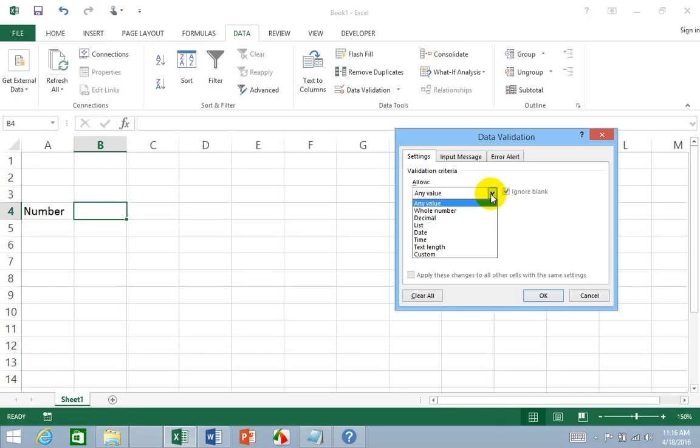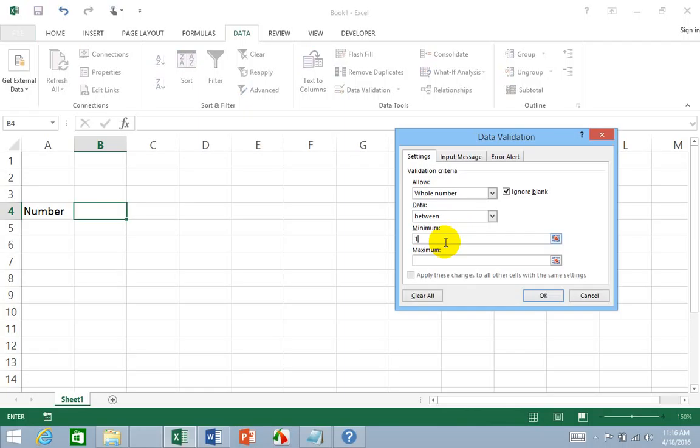In this case, let's suppose in B4, I know that I'm going to want a whole number, and I want that number to be in the range of 1 to 100. So if I click whole number, I now have another series of fill-ins and drop-downs. The one here says between. If you click on the drop-down, there are a bunch of different comparators, but I could have taken equal to or not equal to or something like that. Then for minimum, I'm going to say what the minimum value in that cell should be, which is 1. And for maximum, I'm going to say 100.